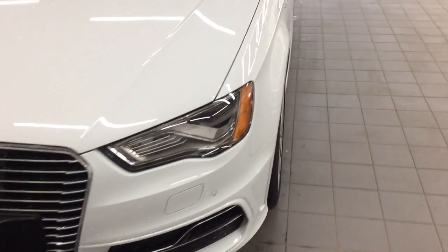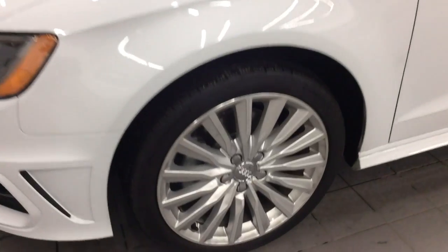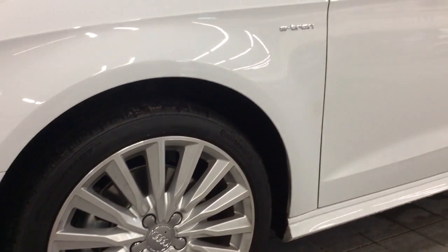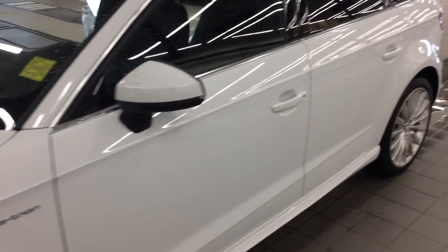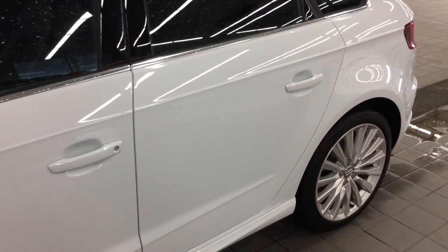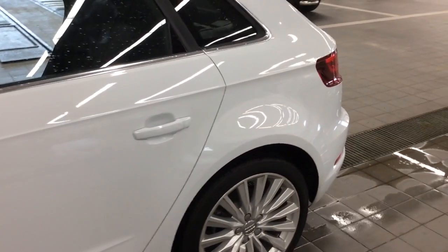On the side of the vehicle, we do have the e-tron specific wheels, which are in the turbine design in that 18-inch size. E-tron badging there. We'll see the traditional styling lines. So the tornado line, which wraps all the way around the shoulder, giving it that very aggressive stance, also encompassing your safety features. The nice dynamic line, which gives the vehicle the illusion of motion while it's sitting still.